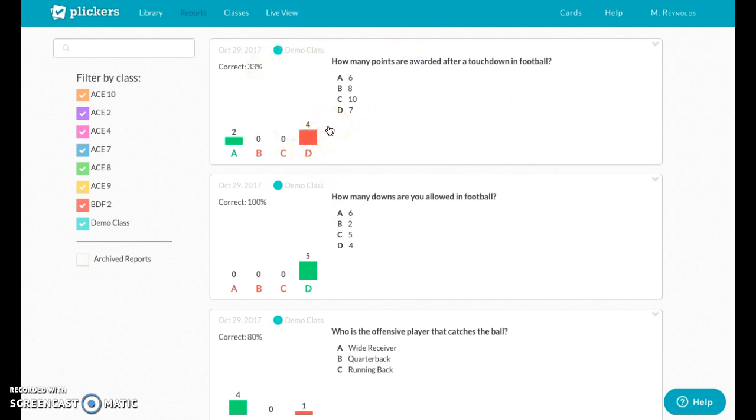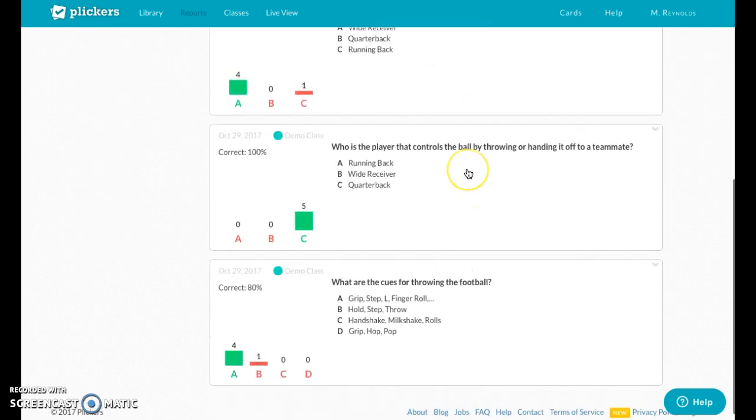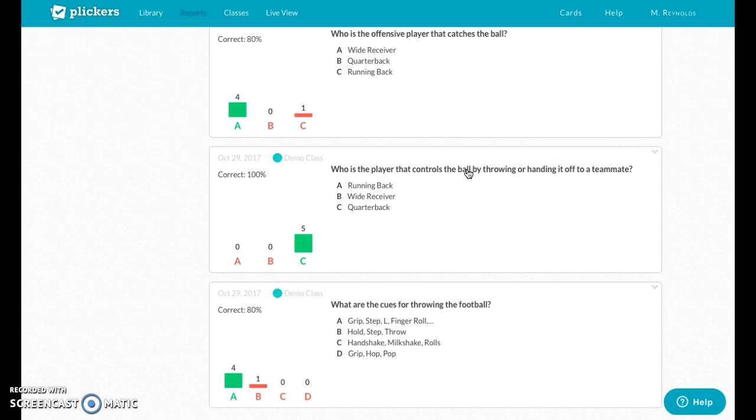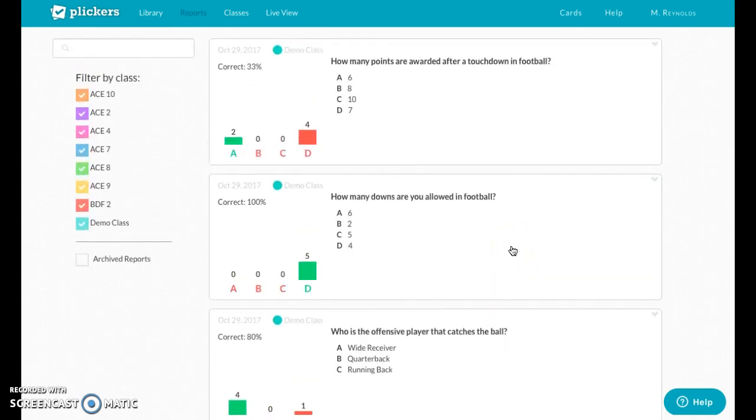And so that gives you instant feedback also on how you can adjust your lesson, or also go over things that you might need to reinforce, or just review that you had done previously in class already. And then you can talk about it and go over the questions with your students, and then also in the activity just reinforce these types of things that you are looking for in your questions and your feedback. And then also the students can see their feedback as well, and see if they got their answers correct or how well the class did as a whole.